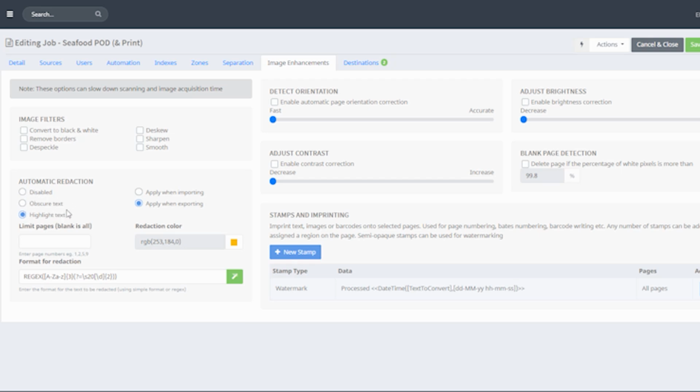Let's say it might be an account number, credit card details or a client's personal information that I want to obscure, or I might want to highlight a particular area of text on that document that I'm then outputting and saving to my document management system or my business systems. As part of redacting or highlighting, I can also create a watermark on the document.